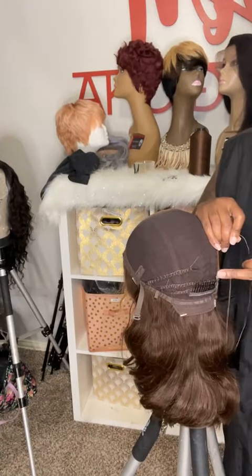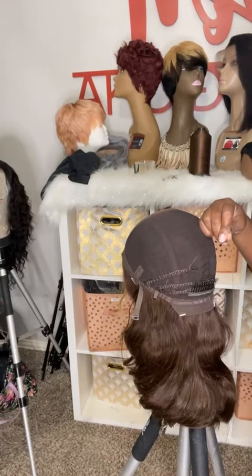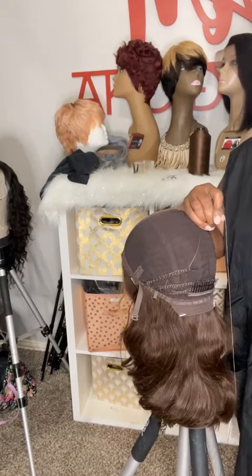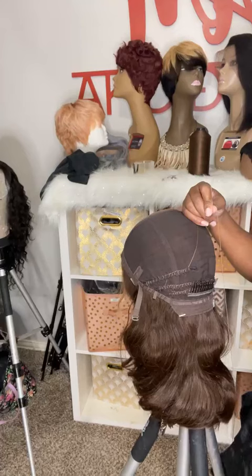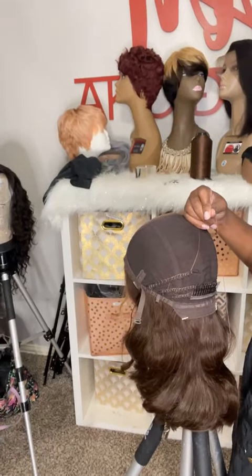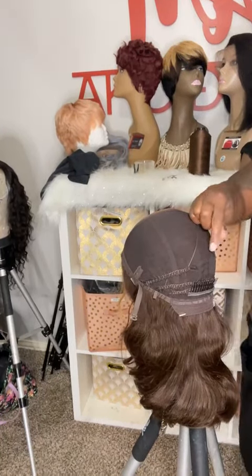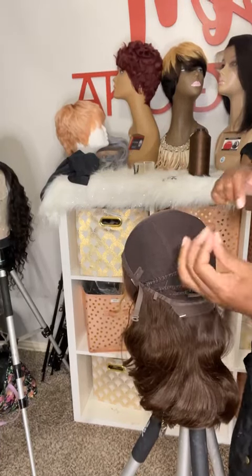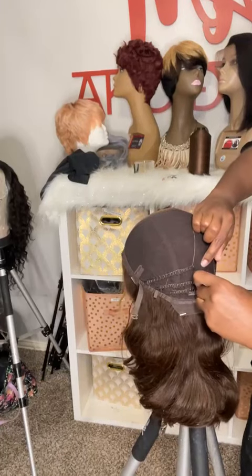But my stitches are super neat, okay? And that's how you want it to be. You want your stitches to be neat, y'all. Whatever you do, don't just come in and start sewing, because you need to be able to stitch it right.